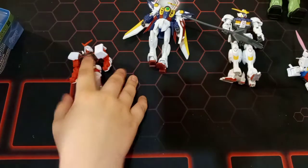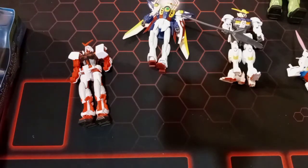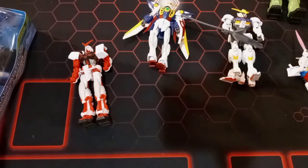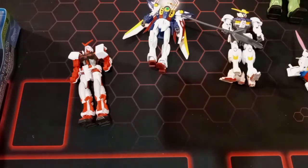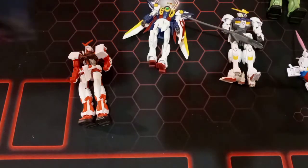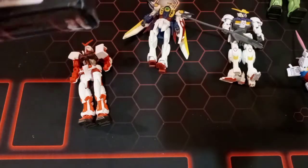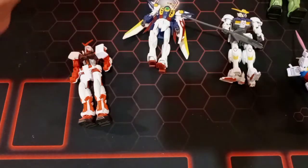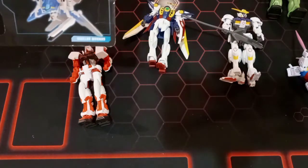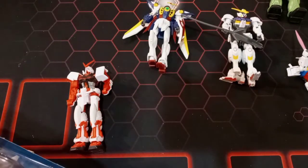So, Astray came... Do you need some help with that real quick, bud? Hold up. Yeah. Can't find it. Oh, I know where my blades are at. Okay. Sorry that we're doing this off camera a little bit. Even though if someone knows blade safety, I'm still going to get back, because it's still safer. Because it's still a blade. And there you are. Yay.